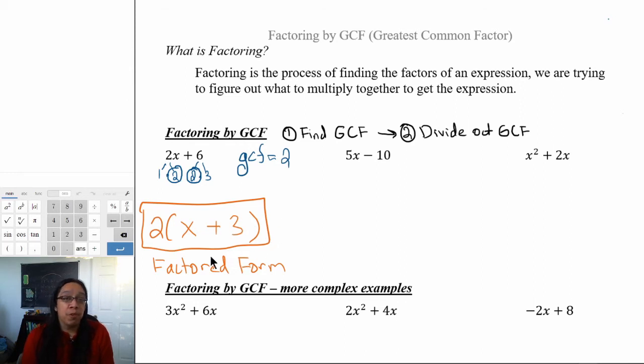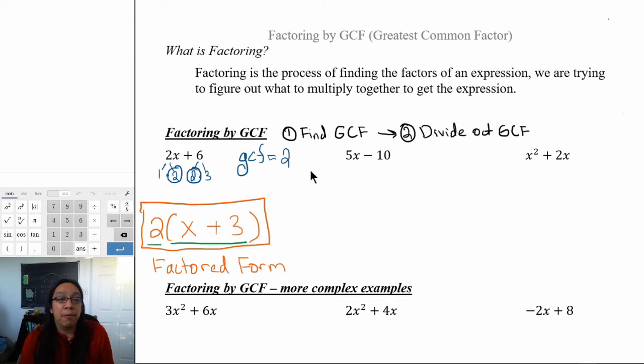This is what we're trying to shoot for anytime we are factoring by a greatest common factor. Also keep in mind that in terms of our expectations, we are actually multiplying two different types of quantities here. We're multiplying an expression of 2 with an expression of x plus 3. So really this is what we want to see anytime we're factoring. Like I said, when you factor, you might have different techniques and maybe different appearances in your answer, but at the end of the day, you're multiplying two different quantities of something.